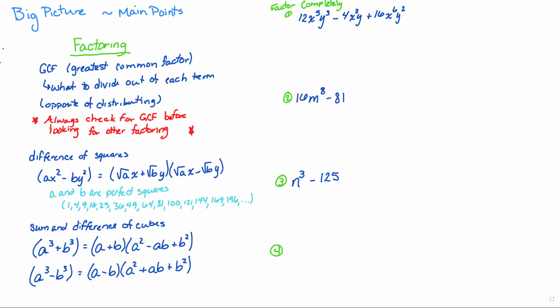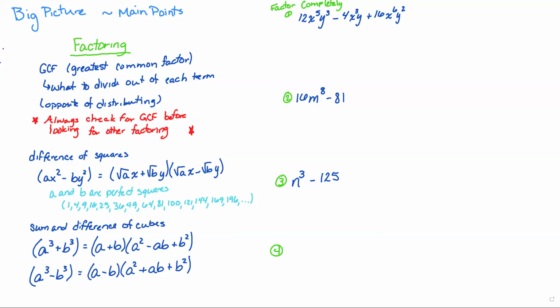And then you are going to be multiplying two things at a time to get the next parenthesis. So starting from your little parenthesis, which is what was cubed, you're going to square the first term. You're going to multiply the terms together and take the opposite. So you have a squared minus ab, and then you're going to square the last term, so b squared.